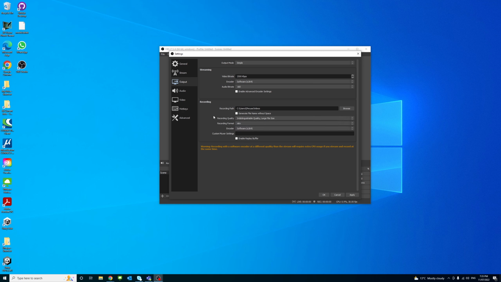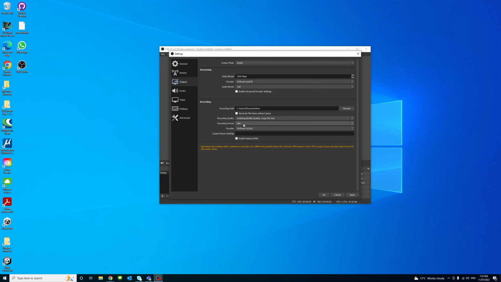What else can you change? The recording format is MKV. If you're recording long videos, the positive thing of this format is, let's say some error happened and your machine shut down or restarted all of a sudden, there is a possibility to go back and continue on that video. So it's more resilient.